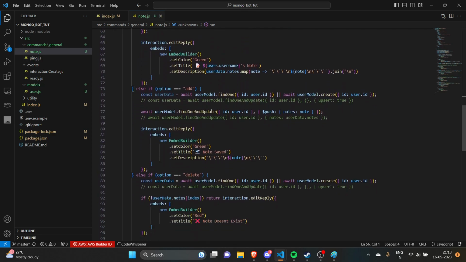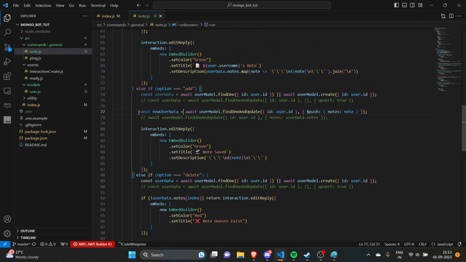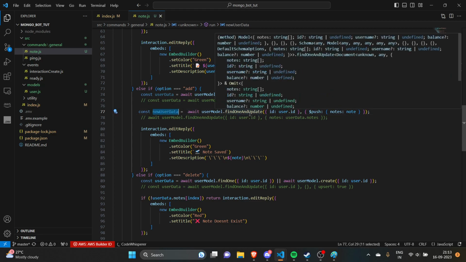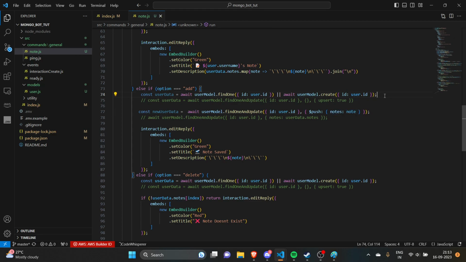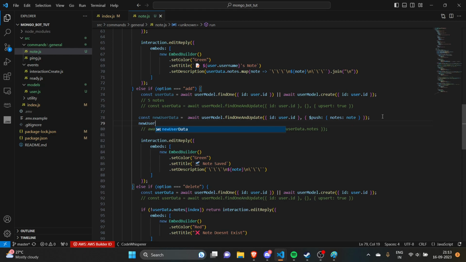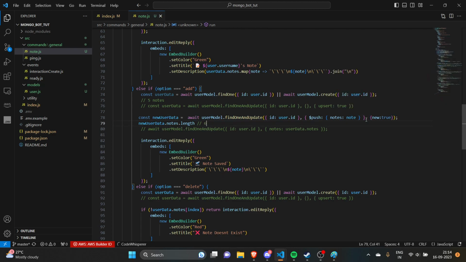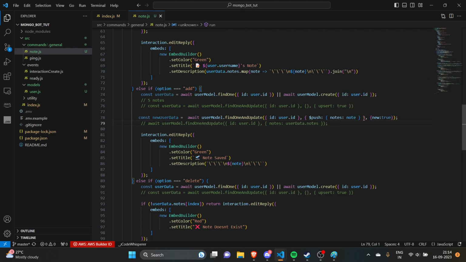Now, in our findOneAndUpdate, let's say newUserData is equal to this. In this case, the number of nodes will be increased. For example, if initially I have 5 nodes, and you try to do something like newUserData.nodes.length, you know what will be the response? 5. Why? Because this returns the old document, like before the update. So if you want the latest document, you can do new: true. Now in this case, it will be 6 because a new node is pushed. So that's how that works.